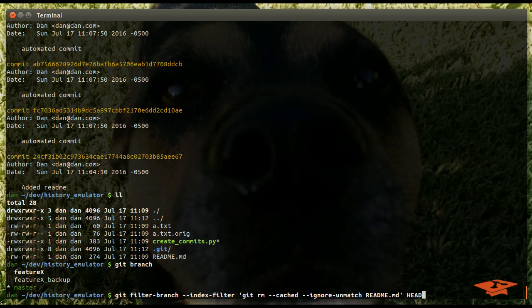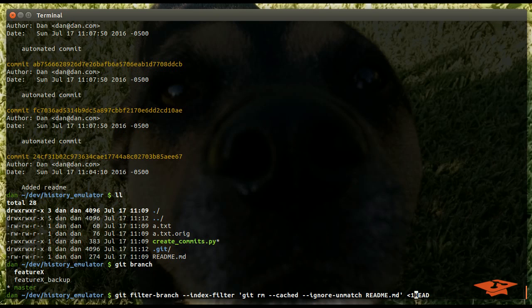So I'm going to do HEAD, but if you look at the man page, it actually accepts this notation of the first commit you want to start from, .., then the last commit. In this case, we want to do it to our current state in the master branch. The master branch is the branch that everybody uses, and it's the latest state. That's clearly what you want to run this operation on. You don't want to do it to an older branch because that's not going to do anything. You want to get rid of it out of all your branches and in the latest state possible.